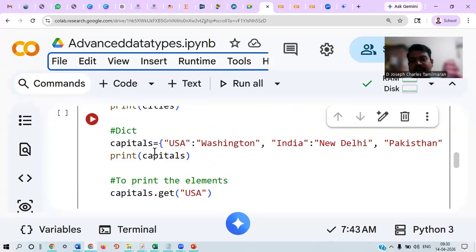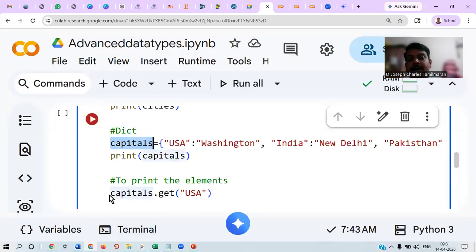If you want to access a particular value, then we have to use the key to access the value. Earlier we used the index to access the value. Here we have to use a key to get the value in a dictionary. Here you can see capitals is the name of the dictionary, and we use this to print the items. We use capitals dot get, and then we use the key, and that will give us the value, Washington. Is that clear? Dictionary, how it works?